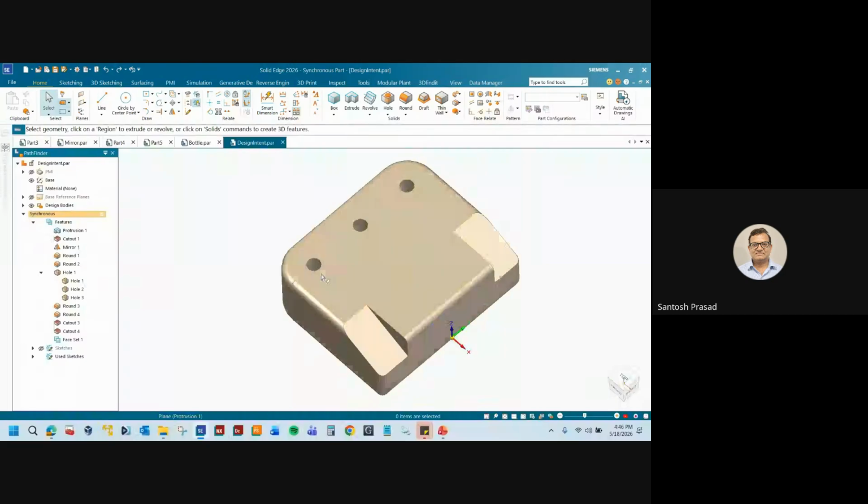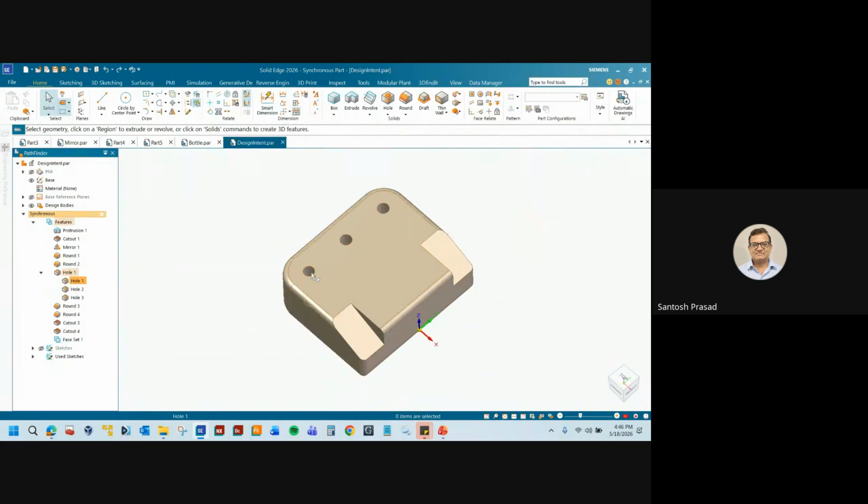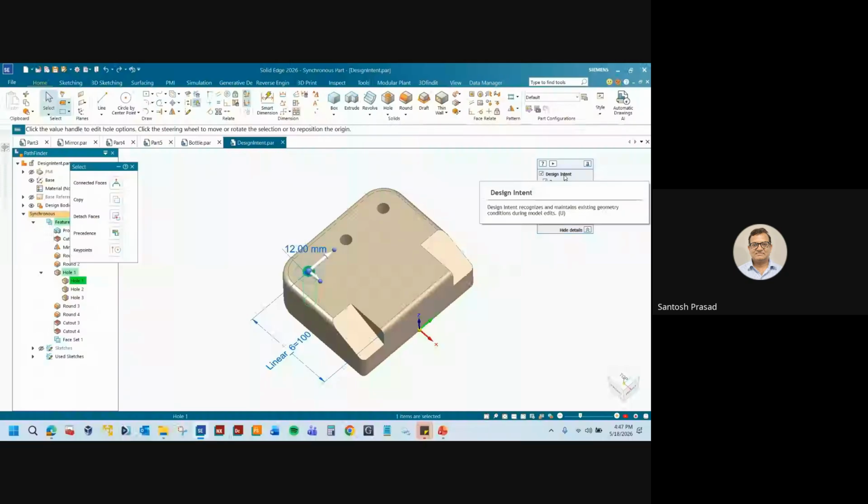Now the requirement is that when I move this circle, I want the symmetric circle to also move, right? When I select this circle and move it, I want the one symmetric to it to also move. So I select this, and when I save this, it is moving like this, right?